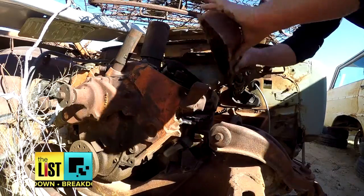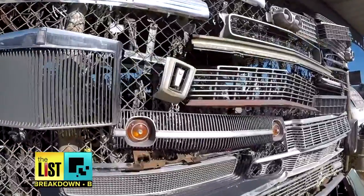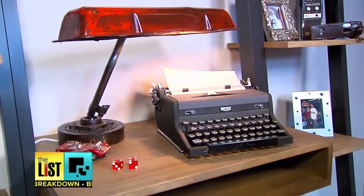Jar it to get it loose. Oh, look at that. Perfect. Come right off. I always find the best stuff at local repurposing yards. And now I have a cool DIY lamp you can build for less than 30 bucks.